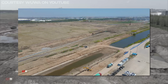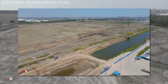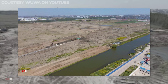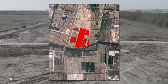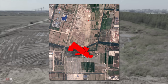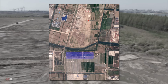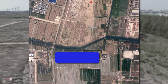So, there you go. So since the land is roughly half the size, it's fair to assume the factory will be roughly the size of Shanghai's existing Phase 1 or Phase 2. Since Tesla always goes bigger over time, we'll just go with Phase 2. So let's take these chunks from that part of the site and kind of smoosh them all together to get kind of a rough idea. Okay, so the site could be something like this block here. And to stay true to Tesla form, I'll trim off the corners at 45-degree angles, and there you go. Is that big enough? Is it too big?